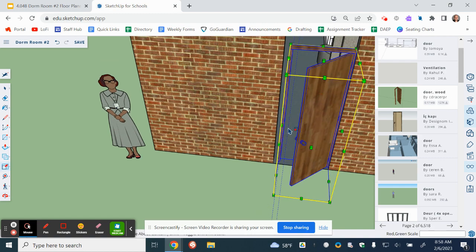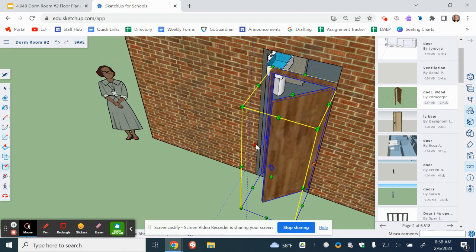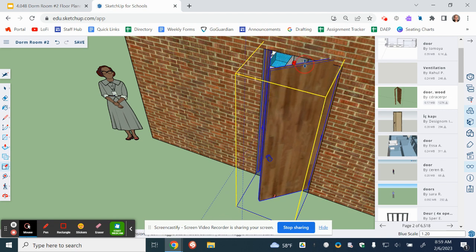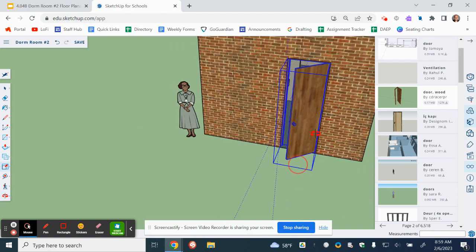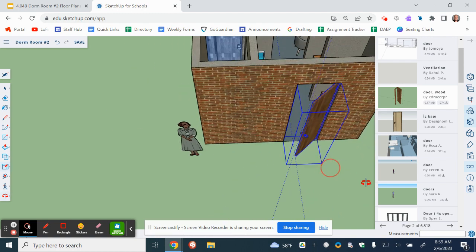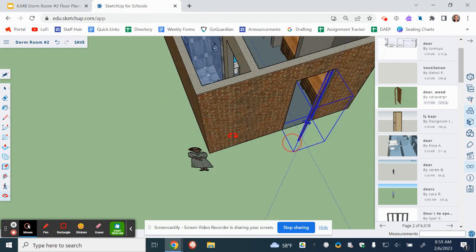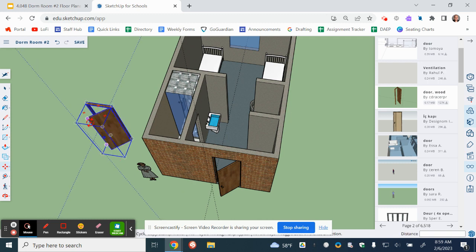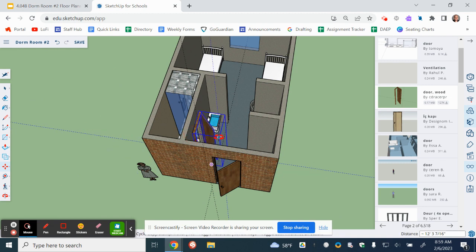So I need to size it. Make sure your sizing makes sense for what you're trying to do. It's not perfect, but that gets my general idea there. I'm going to Control C that, and Control V, and rotate it 90 degrees so I have one for my bathroom as well.